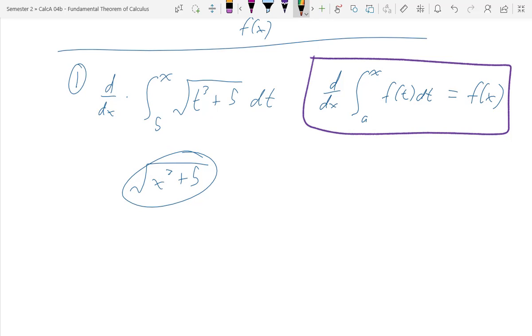How about this? What you're going to do is take this, integrate it, substitute x in for t, and then take its derivative again. So you get the original thing again. Well, what about the 5? All right, you take the integral, plug 5 in, and then take the derivative. But when you take the derivative after plugging 5 in, you get 0. So by taking the derivative, that lower limit didn't matter. You just get the function. This is saying the derivative of the integral is the function itself. And in a way, this right here and this right here are acting in opposite of each other.